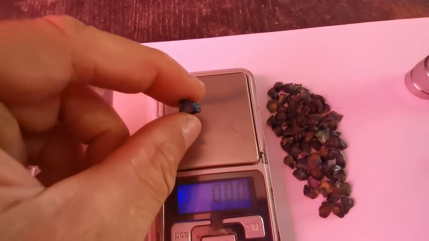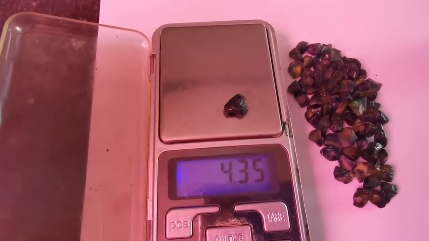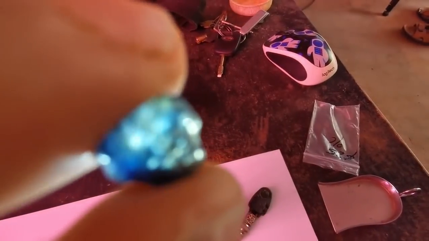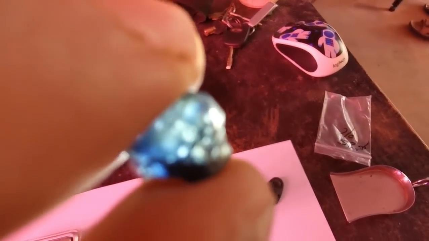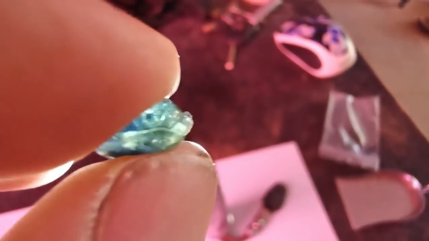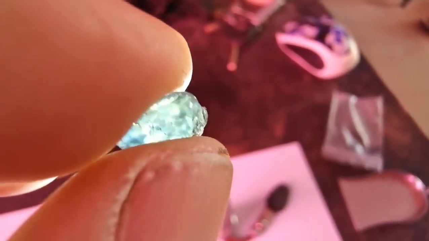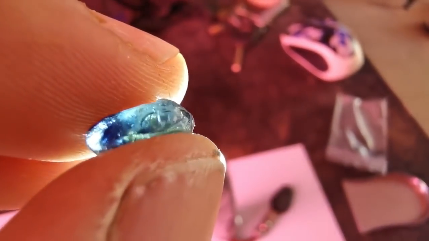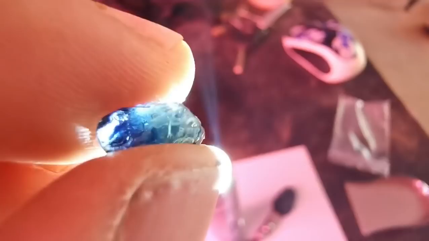Next one is a gorgeous little blue. Okay, it's 4.3 carats, so that's about, I don't know, 220. Now that is a gorgeous little blue. Okay, look at that. Look at that, super light. Look at that. Amazing stone.